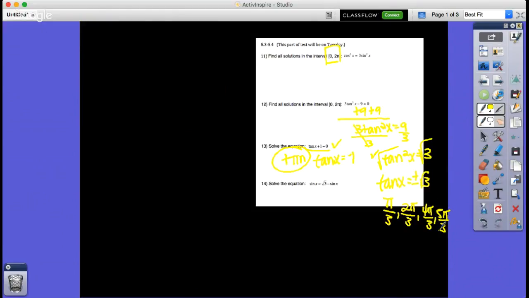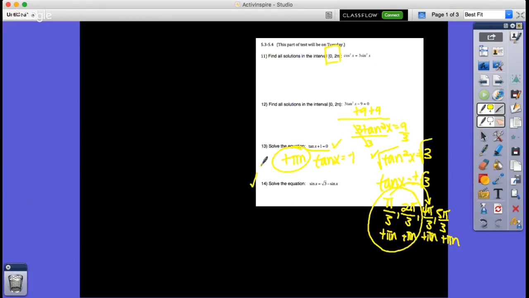And since this is all tangent, we would literally just add pi in, okay? Now notice we have a couple of answers that we don't actually have to repeat because once we add pi into this, we get here, right? So really the only two I need are here because if I added pi in, I would get from here to here. It's a little redundant, but I'll take it. You'll get the same answers. You're just saying the answers twice there.